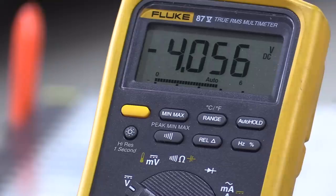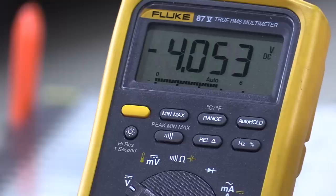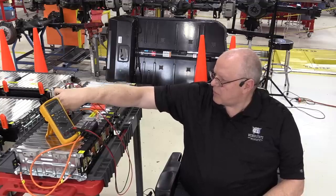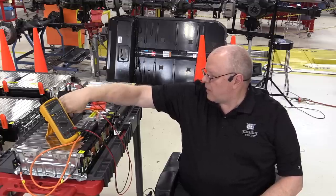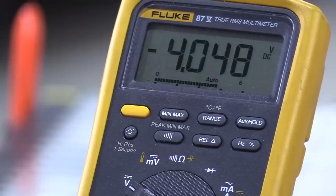cell group 41, 4.056 volts. Cell group 42, 4.053. Cell group 44, 4.058. 45 is 4.055. 46, 4.054. 47, 4.054. And then the 8th cell group, 48, 4.048 volts.